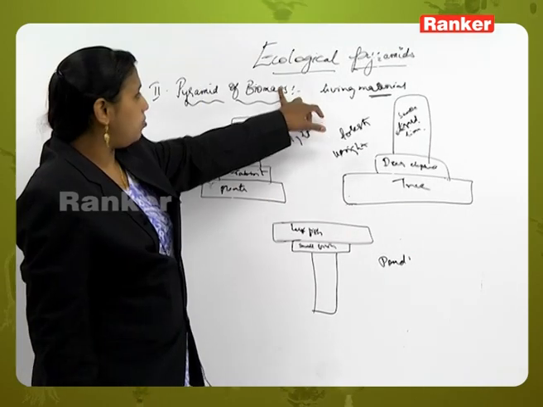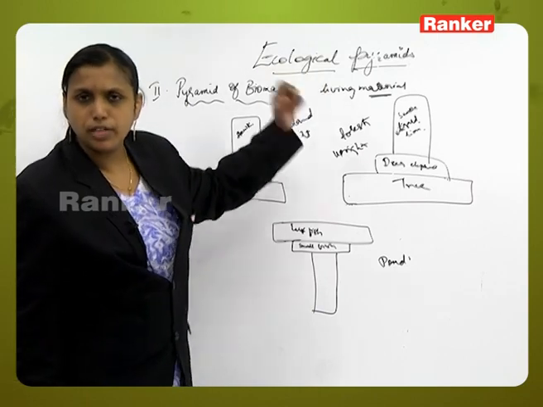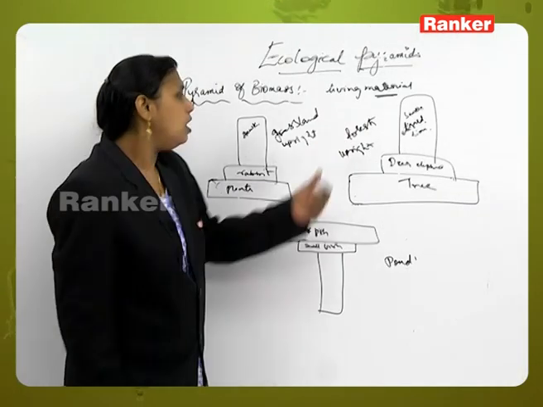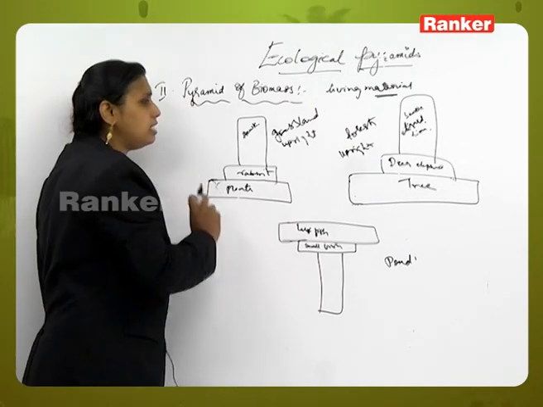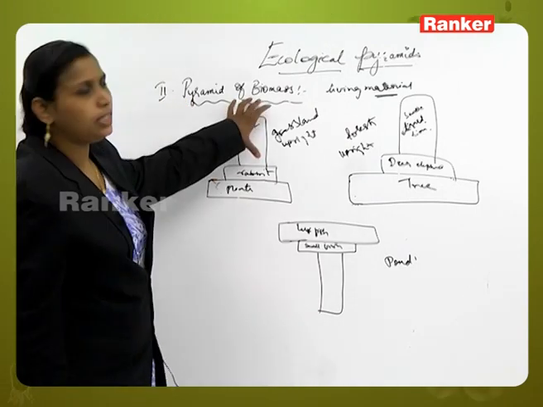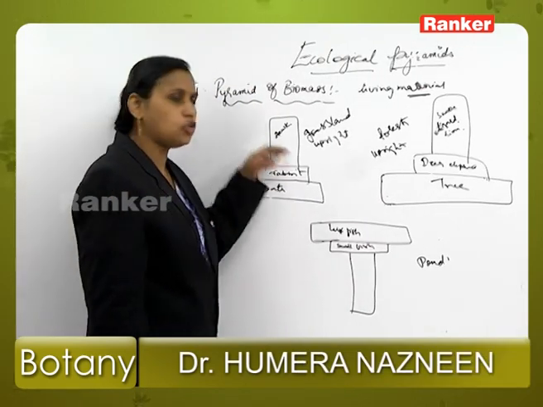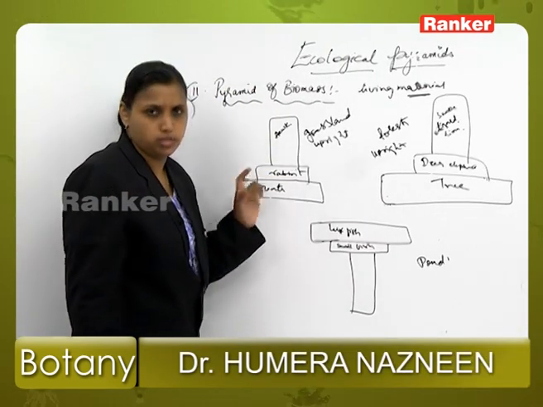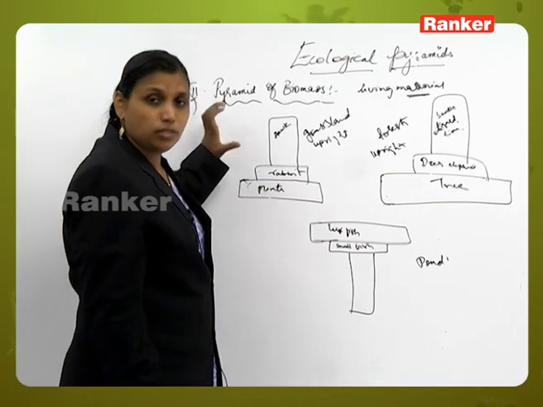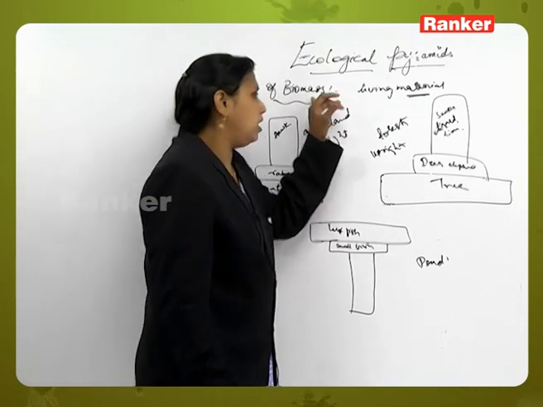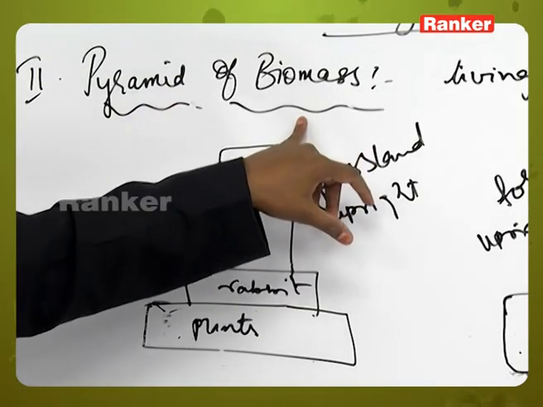Now, this biomass can be measured both as fresh weight as well as dry weight. Why are we supposed to study biomass? It will show the quantitative relationship of the living material which is present at each trophic level in an ecosystem. I repeat, the importance of studying the pyramid of biomass is that it will show the quantitative relationship.